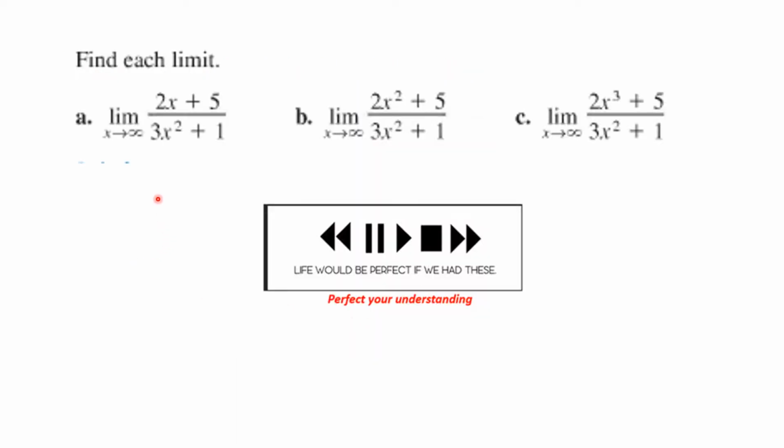At the end of the last segment I posed this problem, and hopefully you've maybe solved it already, but perhaps if not, you know what to do. Let's see how you did.